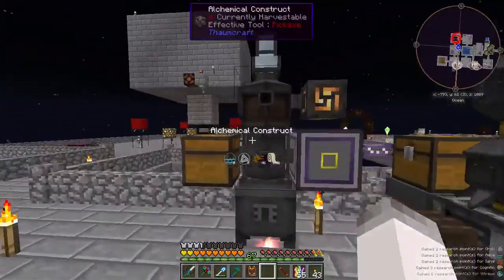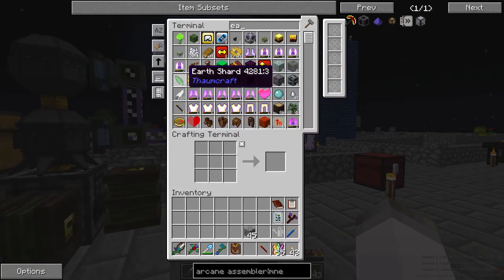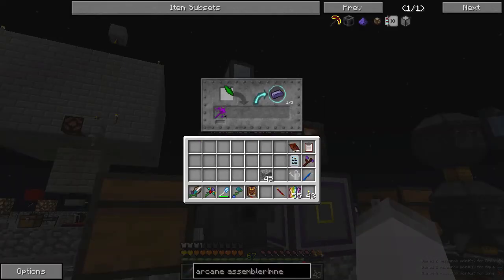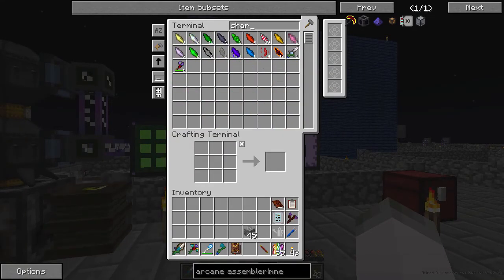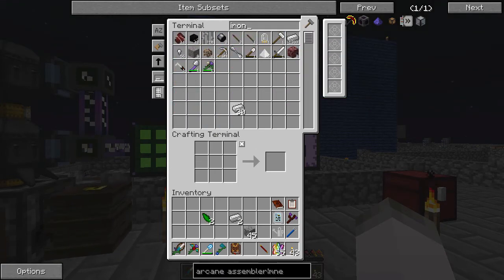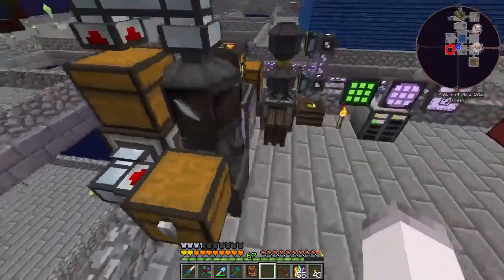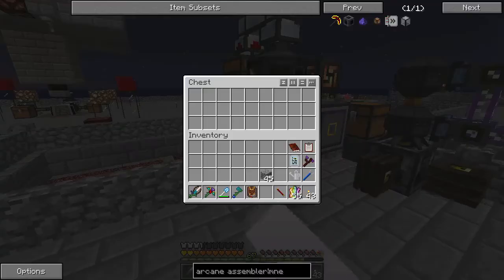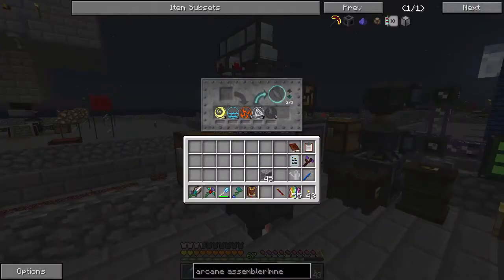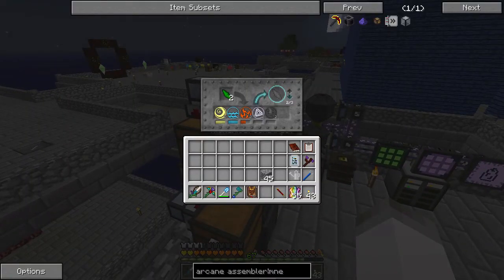go ahead and place, so what is our earth shard? So if we grab an earth shard and place it in here, it can make either of those. So if we take, I don't know, let's say 2 of these guys and 2 iron, for example, and we put it into the chest, it should make both just as easily. So that is kind of the whole thing.